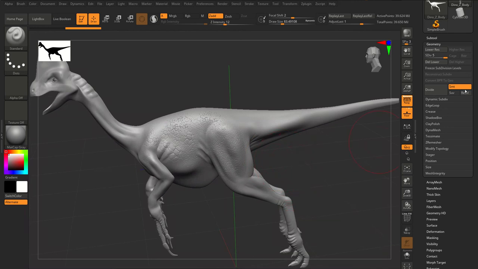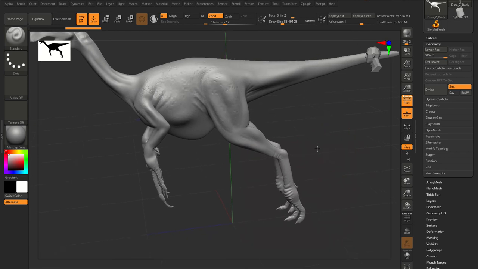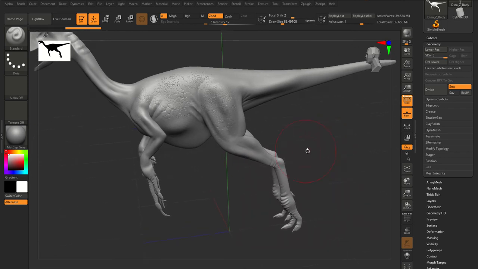At some point it went up to subdivision 5, which is pretty high. It's saying that it has 39 million vertexes or points, and that, of course, is making it a bit slower. So one thing I did, I went and erased my undo history. I saved a new version of my file, and I went to Edit and deleted my undo history.